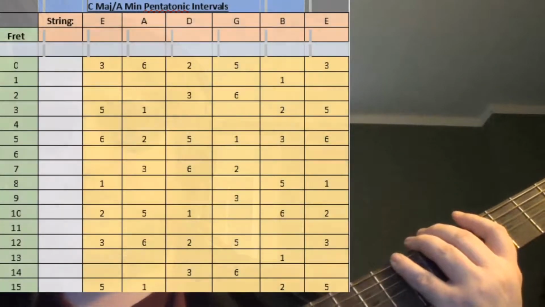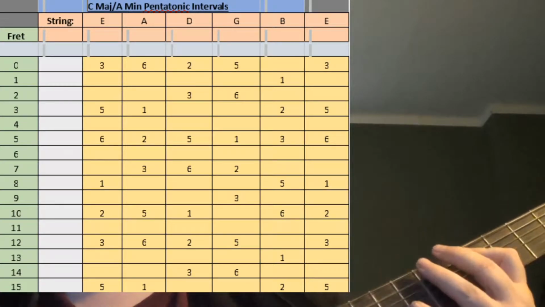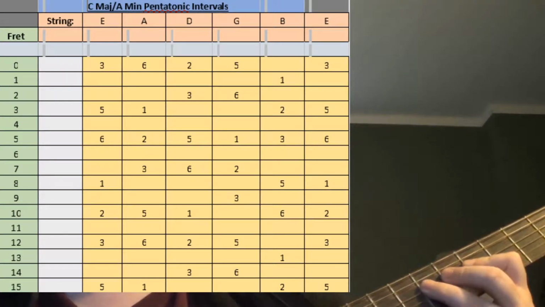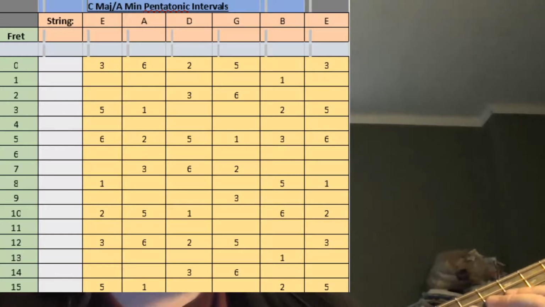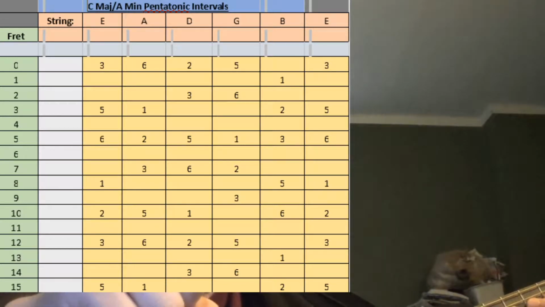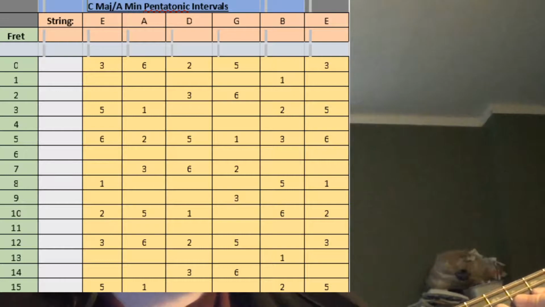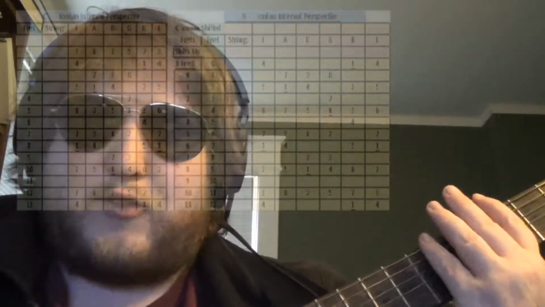So if we learn the pentatonic scale in A minor pentatonic here, and we memorize the intervals, 1, flat 3, 4, 5, flat 7, 1, and we'll go into this more. Remember maxim 1, repetition, is one of the most important parts of learning. So we essentially do the minor pentatonic scale on the 5th fret.